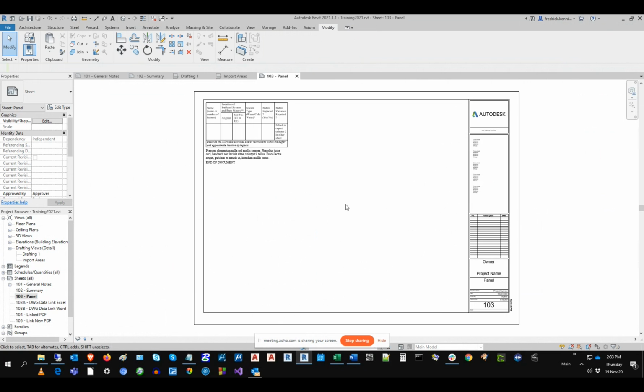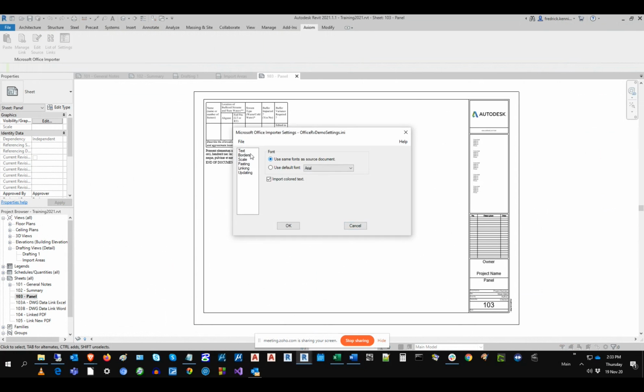Now, as I mentioned, we do have an alpha version that's going to give you the ability, after you have columns pasted in, to adjust the height of them, and that would even be for any paste that you split into columns. I just haven't had a chance to load that up and play with it yet. All right, so now we're going to go into the settings and text.